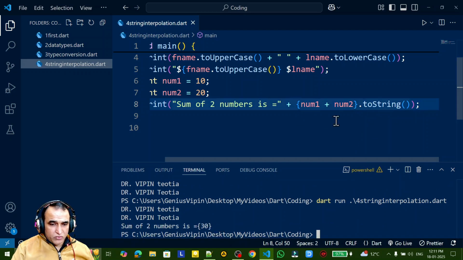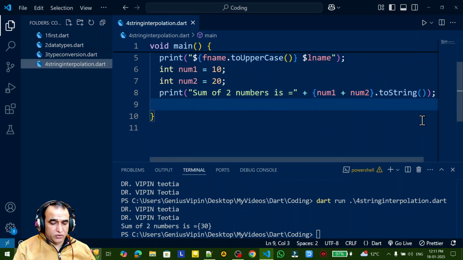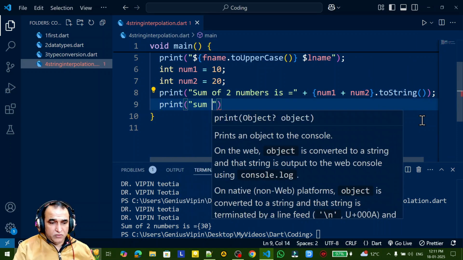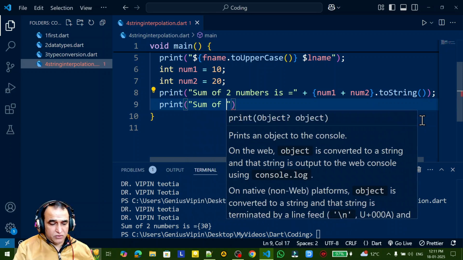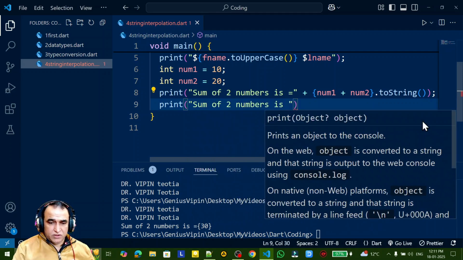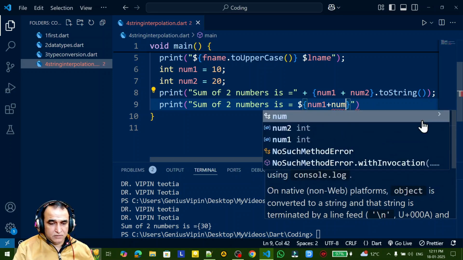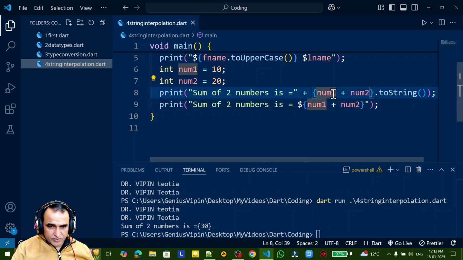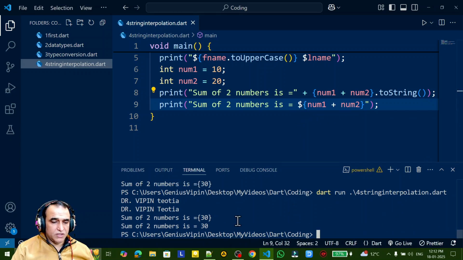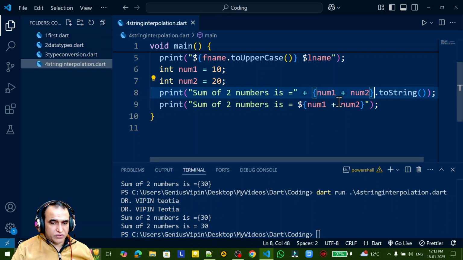But if you don't want to use this plus operator, you want to use string interpolation, then you can put like this: sum of two numbers is equal to, similar way, and here I say dollar symbol. Under this we have a curly bracket, then I say num1 plus num2 semicolon. So this type of you can get, and the same I can get result from this because this is an expression. So these expressions I have entered in the curly bracket, then we have a dollar symbol, and if I run it, you see same result I have. Simple, because I have put it under the curly brackets here, that's why I'm using toString.